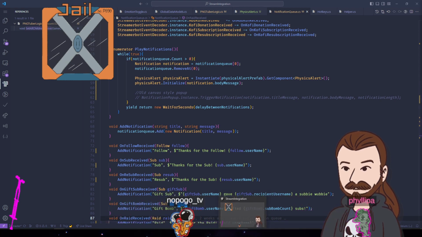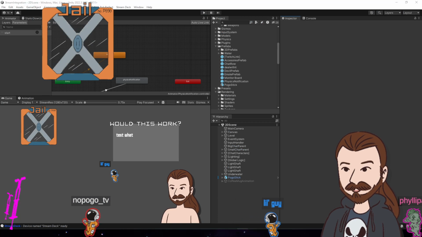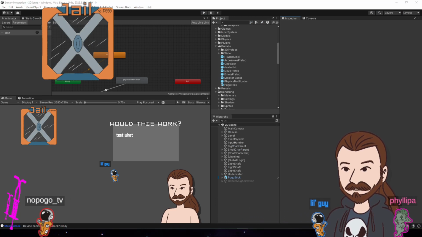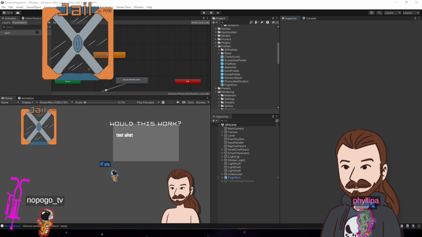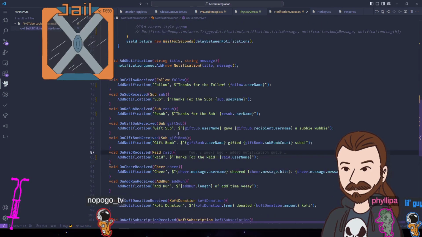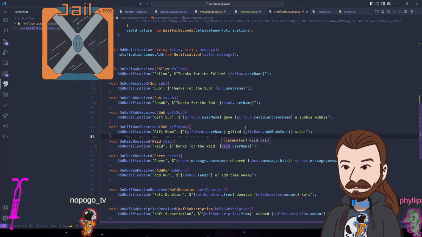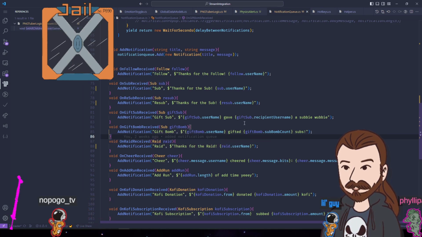But that should trigger a raid notification. Now we can test if it works with the bouncy. Let's double check that. Yeah, we do have a raid on-raid received thing that should be triggering.